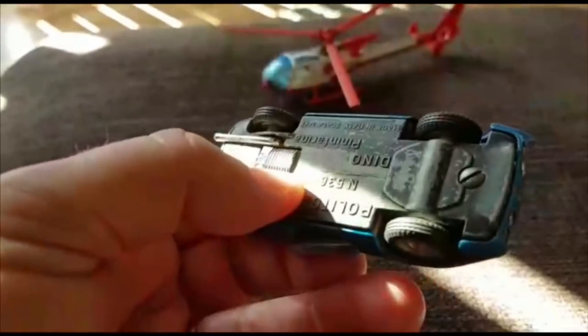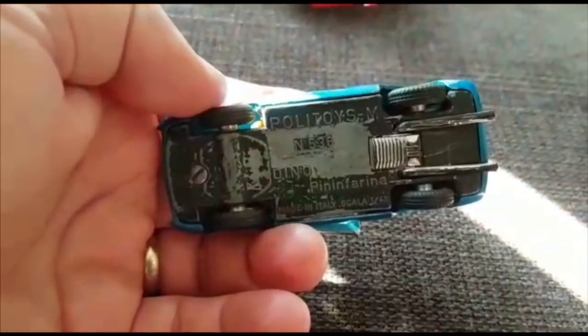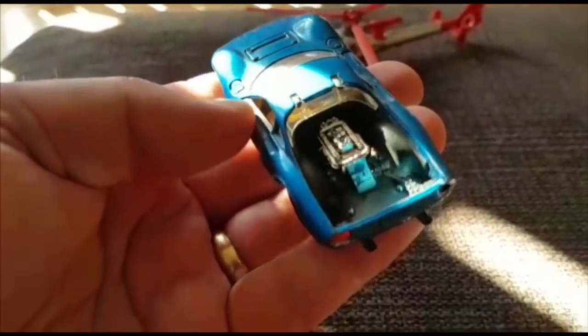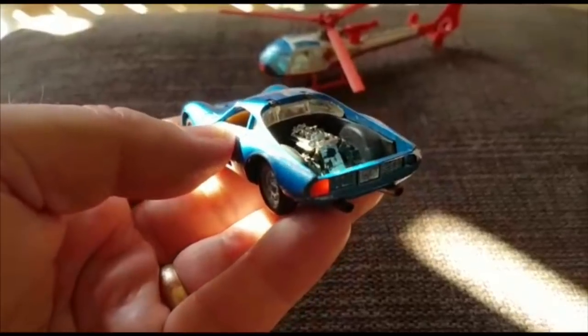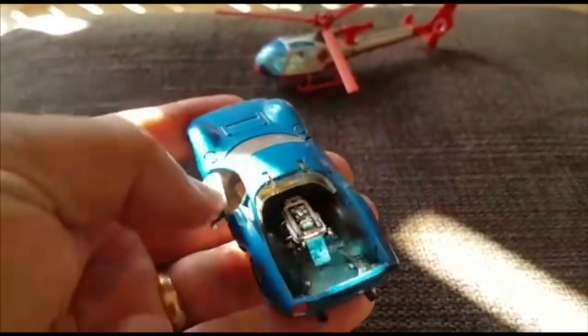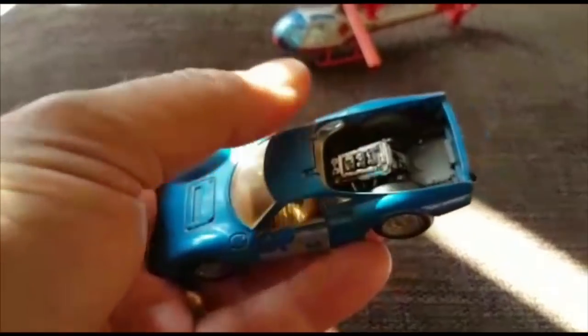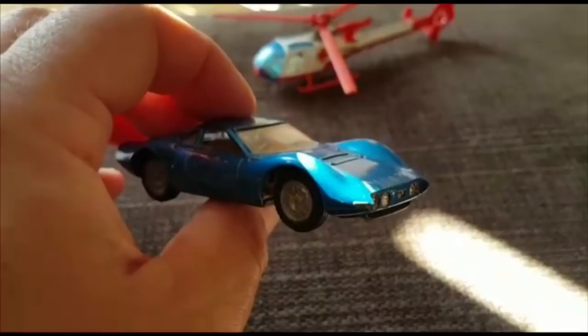It is a Politoys, which I think is the company that came before Polistil, or Polistyle. Made in Italy, it's a Dino Pininfarina, in other words, a Ferrari. It's missing its engine cover, but I might be able to do something with that, which is actually a lot easier than it looks, because I think I can just put a piece of flat plastic in, plastic card. We shall see, although the hinges are a bit of a problem. Fill them, I suppose. And it's also missing the lens cover over the lights, a moulding that went over the top of that to make it aerodynamic.